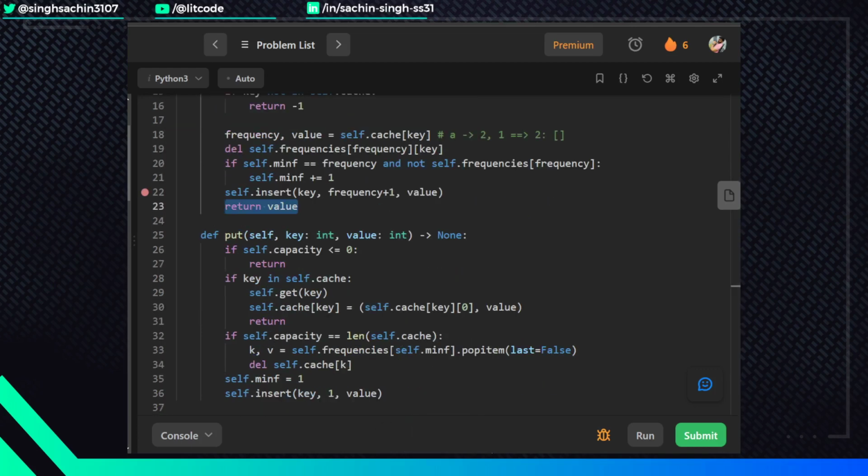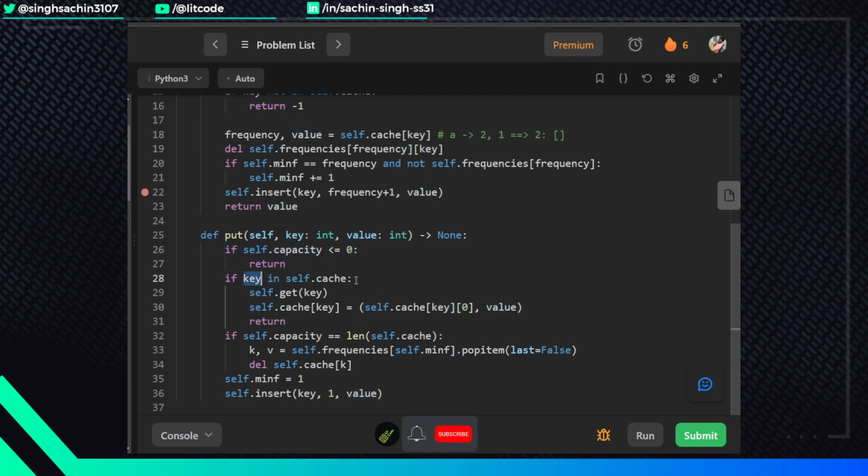Next one is the put function, where we had to basically do all the major stuff, the complicated one. So this is an edge case which helped me basically optimize the solution a bit, by a few percent, I would say. So if my capacity given is less than or equal to 0, basically it was an edge case. So in that case, I don't want to add anything into the cache, right? And I would simply just return it.